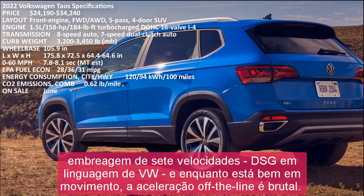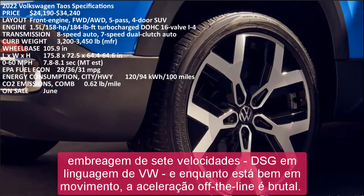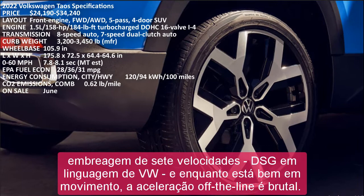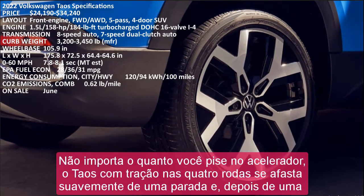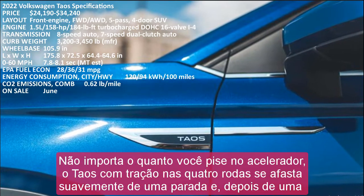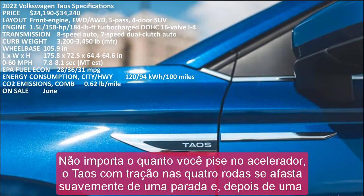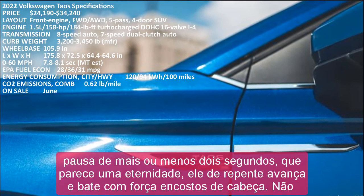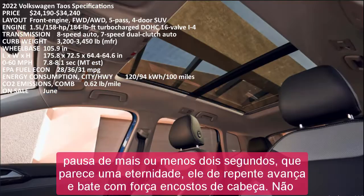The combination of a tall driving position and soft suspension exacerbates the sensation of body lean. The all-wheel drive Taos gets an independent rear suspension in place of the front driver's twist beam axle. It feels a hair's width more buttoned down than the front drive setup, and offers a bit more grip before yielding to understeer, but the two versions largely delivered a similar feel.